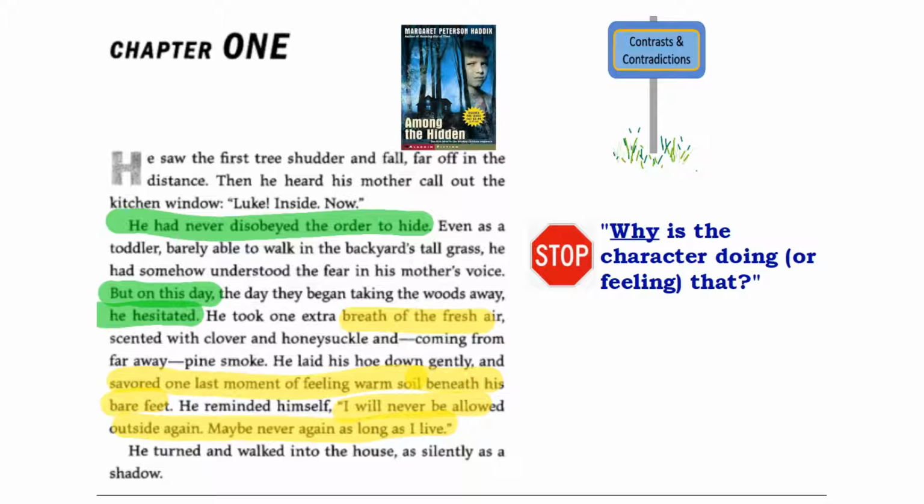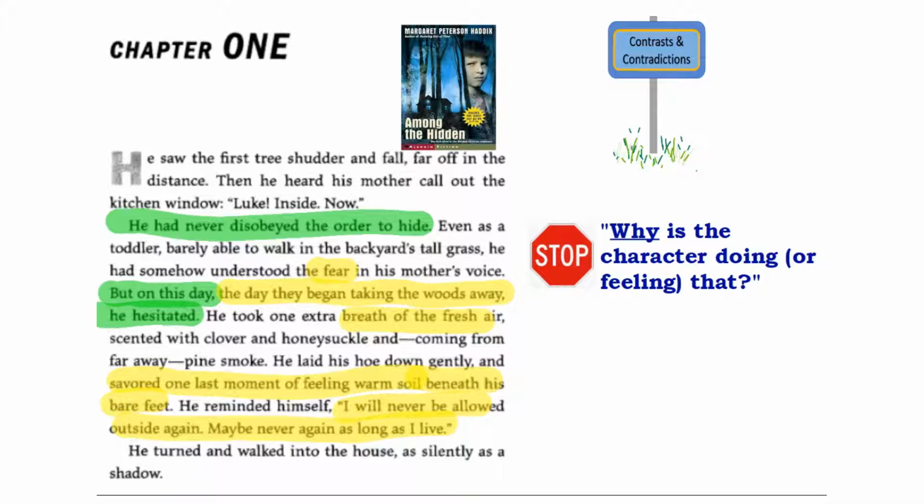And in terms of the conflict, I can say this is the kind of place where his mother has a lot of fear, so maybe people are scared of the society or the government. Also, it seems like there's a lot of rules. This thing about not being allowed outside seems like something that both inspires fear and is really strict. And then something seems to be happening today. What's different is they're taking the woods away the day they began this.